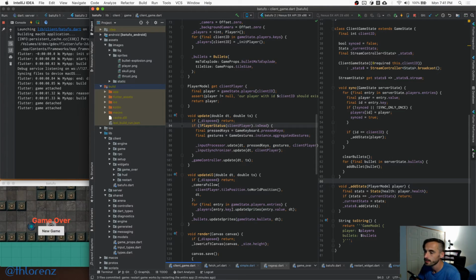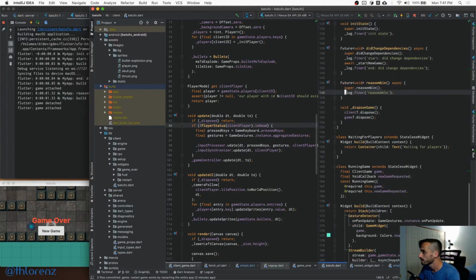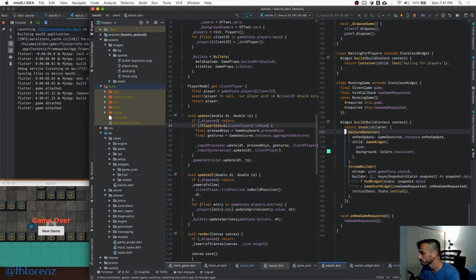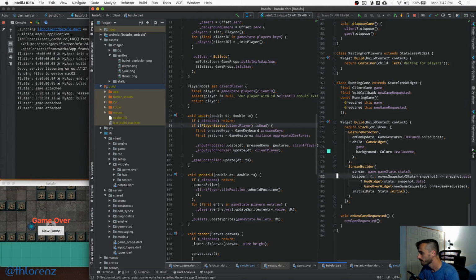But let's just actually look at how we're getting this, the game over thing. And we should do this probably similarly. So the game over widget. So we're using the Hud widget, right?